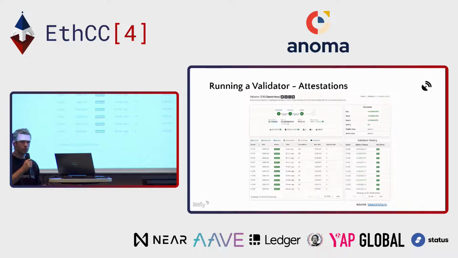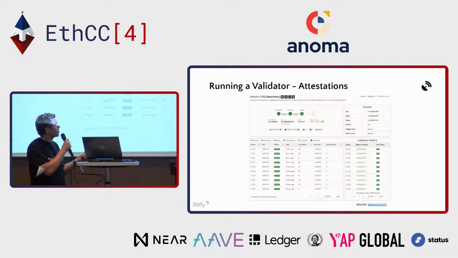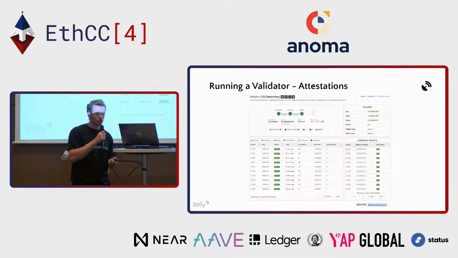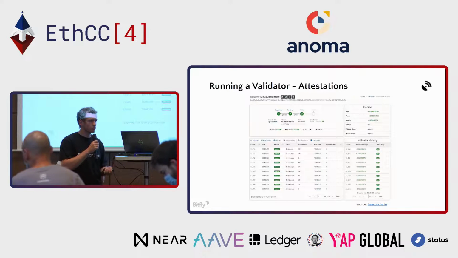They're also important: you need a good network connection, because if you attest to a certain block, that attestation gets inserted in a later block, and it should be inserted basically right after. So you can see here you attested for this slot, and it should be added to the chain in the next slot. If it's added in the next slot, you have an optimal inclusion. Otherwise, your validator is not performing at optimal effectiveness. You would maybe check what's going on. Maybe the network where your validator is running is not stable enough.